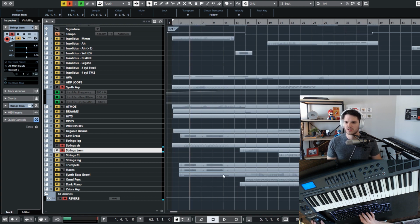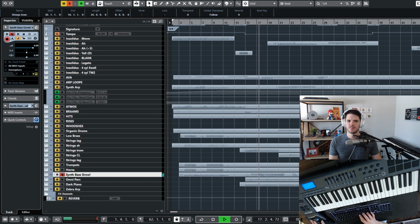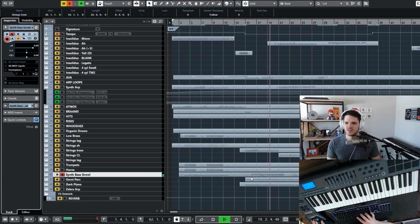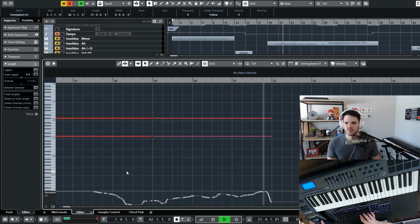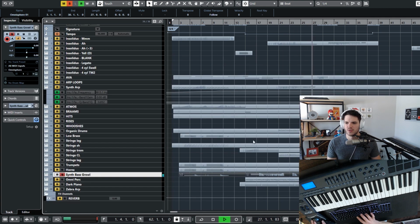Then in other moments, such as this second section, I created things like a synth bass growl, which I used Omnisphere for as well. And in this case, the mod wheel adds that LFO, that wah wah wah wah, which is really cool. Creates a lot of tension throughout those sections.